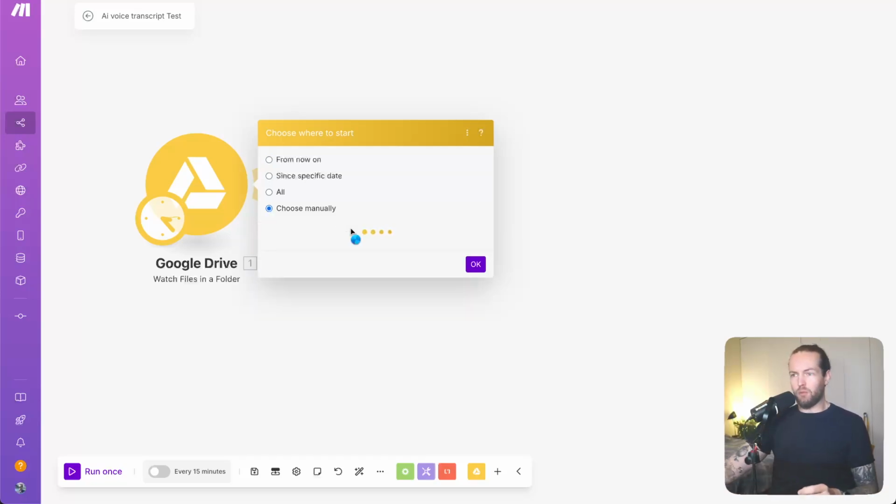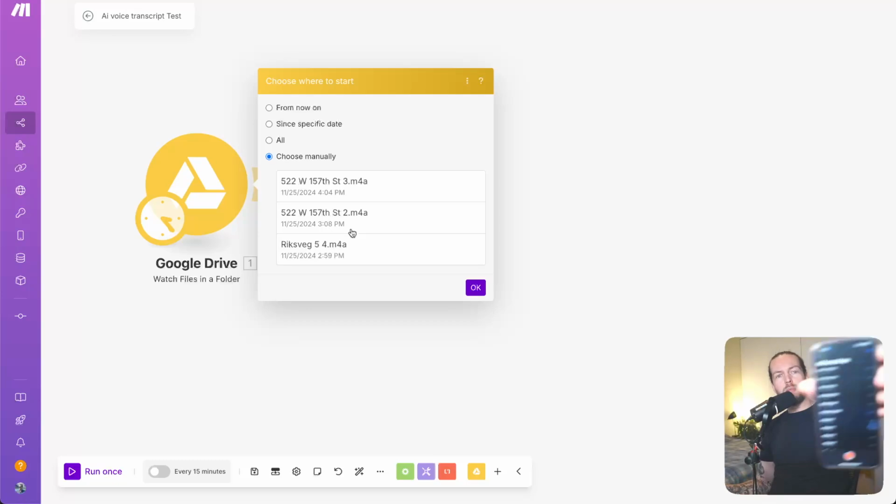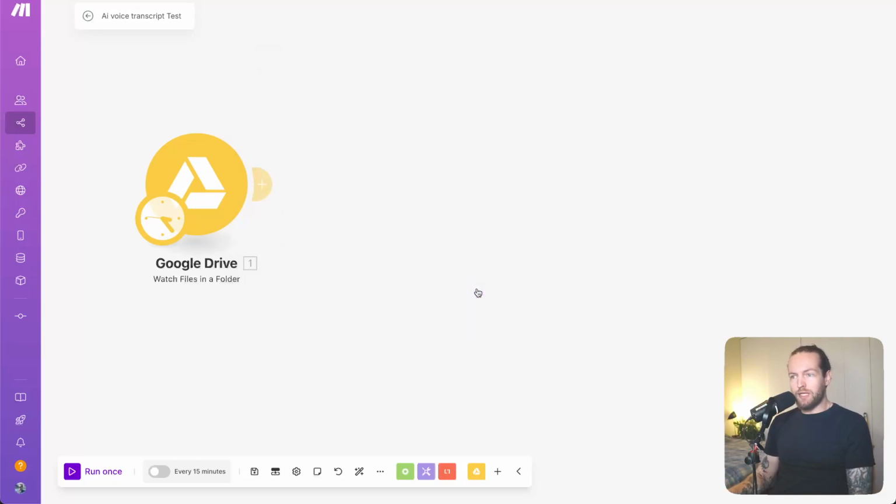And actually, what I'm going to do, since this is an AI voice transcript, I'm actually going to start a voice transcript right now. So on my iPhone here, I'm going to start a transcription. I'm going to just start on voice recording here. And yeah, now it's recording on my phone. And I'll show you how it works when I'm going to upload that later, and how the automation works when it's fully completed. So I'm going to choose manually one of the other ones that I've set up in the past to get that voice note. And then I'm going to add another module.